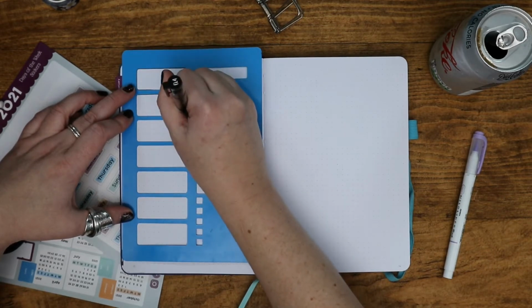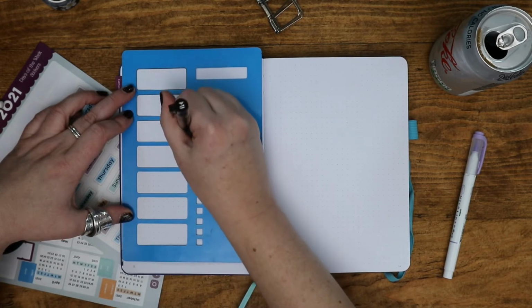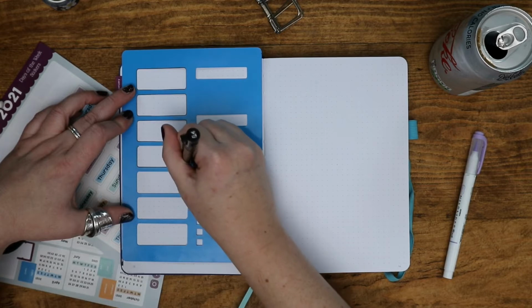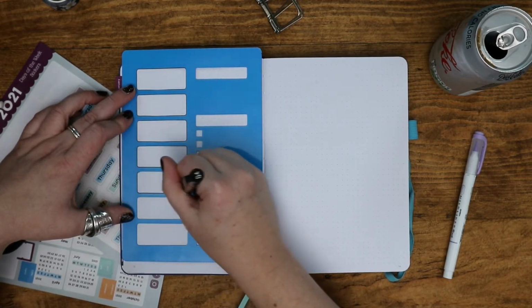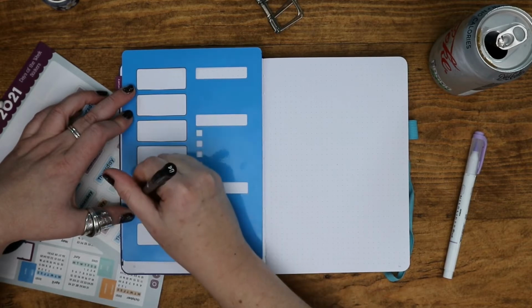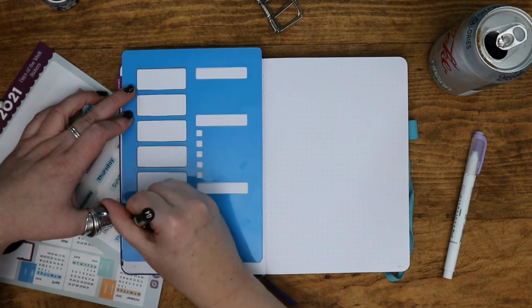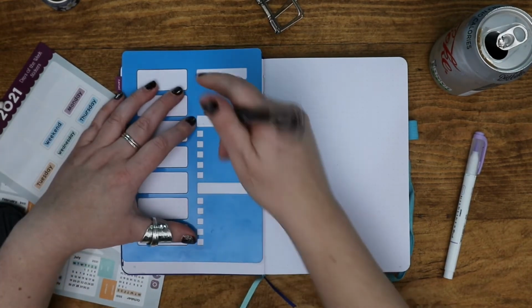The other version of a weekly spread is where you have more room to write things under each day, and what you use will depend on your preference, really. This works quite well if you have a to-do list running alongside it, or if you do dailies every day. You have to kind of figure out what's going to work for you.